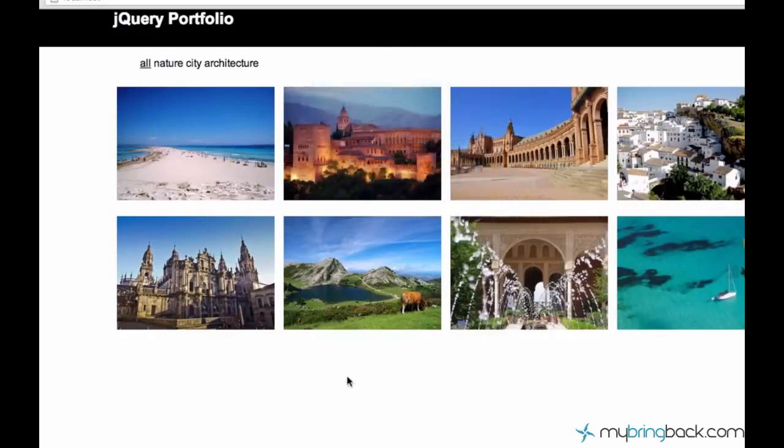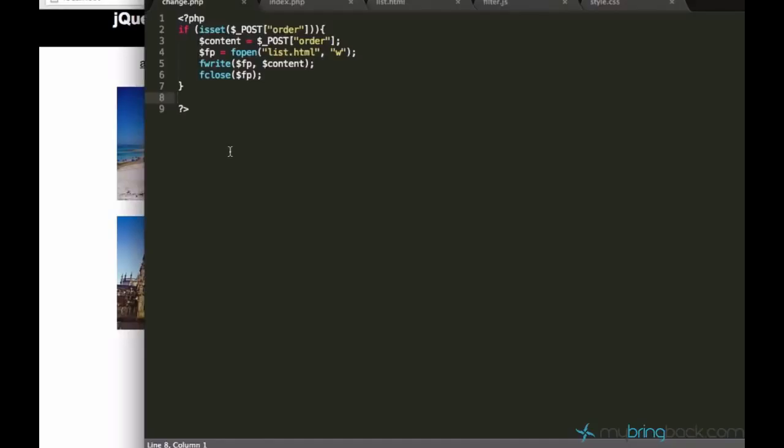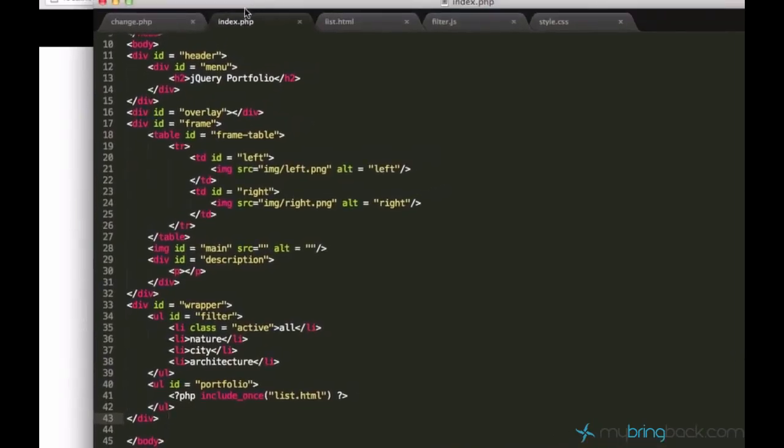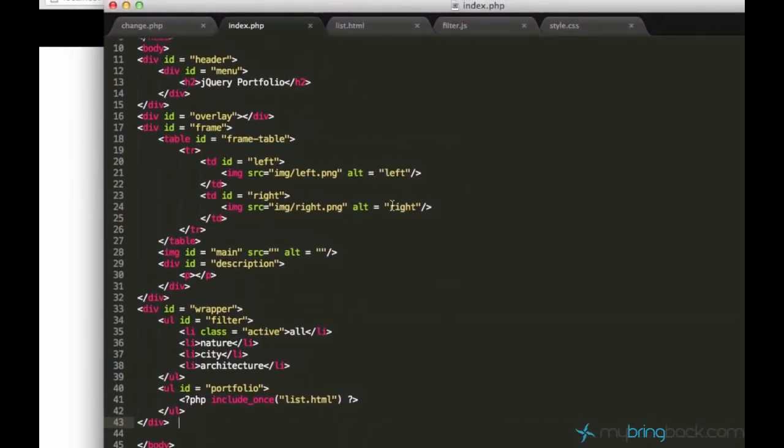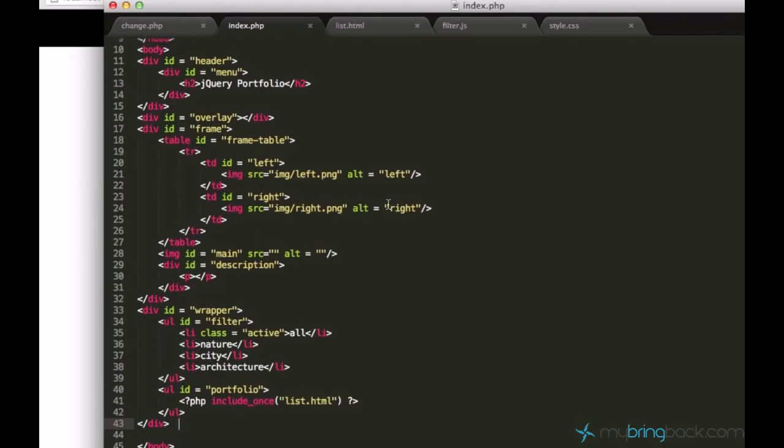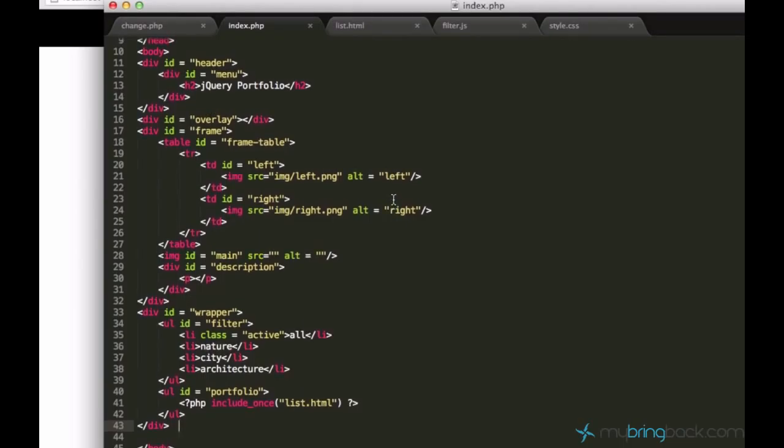before. And you don't have to worry about the PHP part of this tutorial because I already wrote some code for it. I already programmed this change.php, and I also renamed the index.html to index.php. You would need a server to run this page, because otherwise you just cannot open the PHP locally stored on a computer in your browser. You would need a server for it.